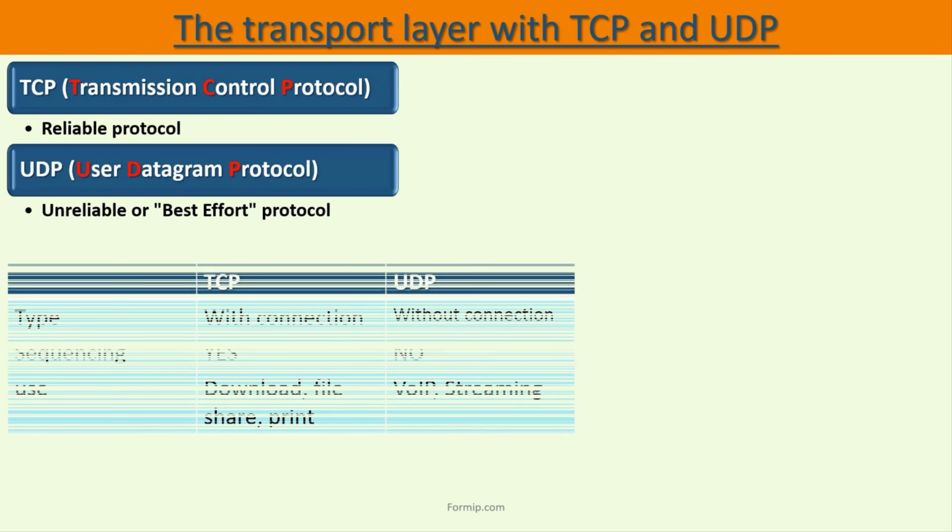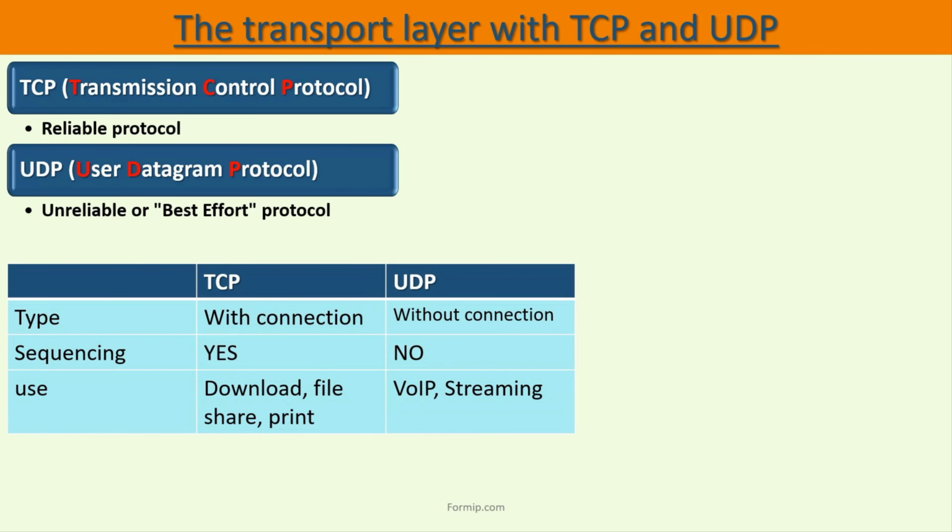TCP is a connection-oriented transport protocol, which means it will establish a connection before transferring data. UDP is a connectionless protocol, so it sends the data directly regardless of whether it arrives. TCP uses sequencing, meaning that it numbers the packets to make sure they're in the right order on arrival. If some packets arrive out of sequence, it will hold on to them until the previous ones arrive. UDP doesn't have this feature.